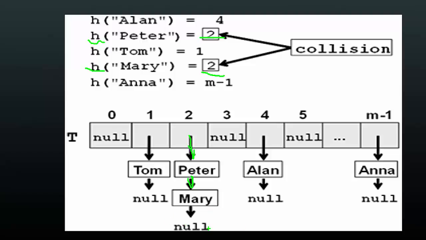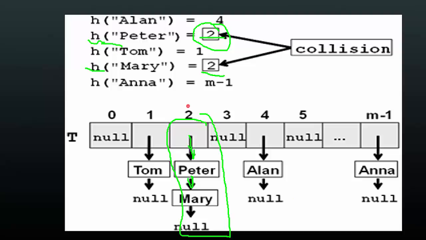What does this structure look like? A linked list, okay? And you don't even need to have the double link with the previous, you just need to have next, right? As soon as you get the hash code of 2, you see Peter, it's not him, you go to the next one, you see that it's Mary, and that's it. You don't need to go back, you just need to go forward. So it'll be a lot easier not to use a list, but instead use a linked list. It's just a lot simpler. And that's all that it is.